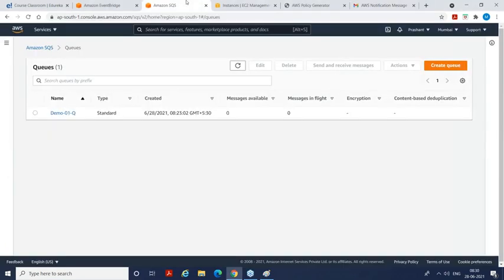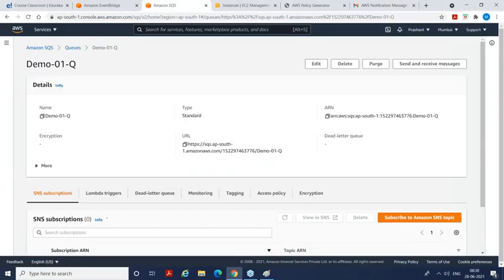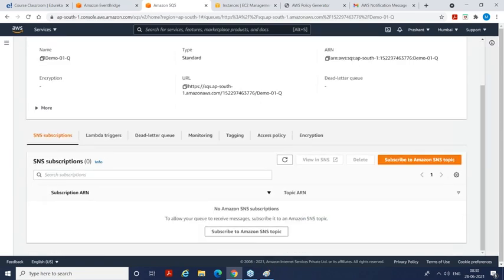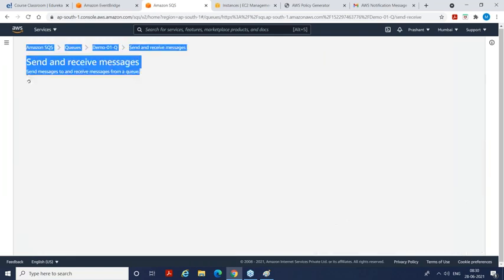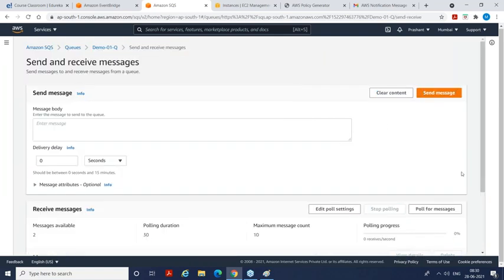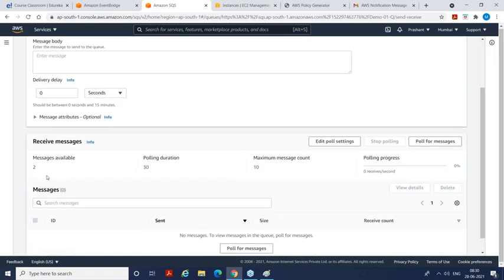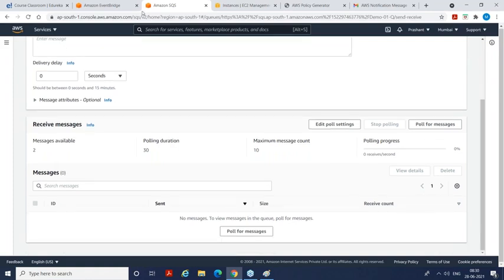And if I go back to my SQS, I click on this queue and I'll notice that there are messages in the queue as well. I'll click on send and receive messages, and it says there are 2 messages in the queue.